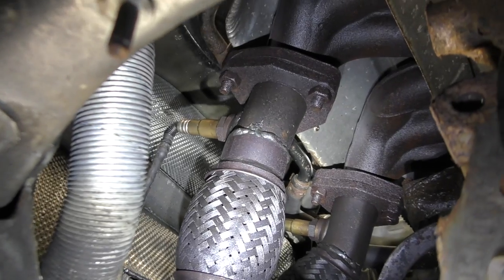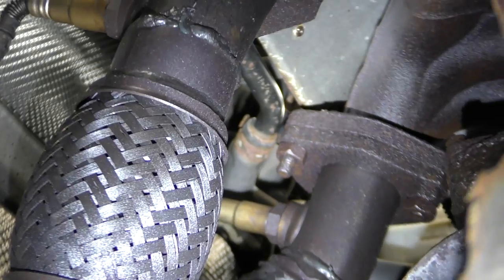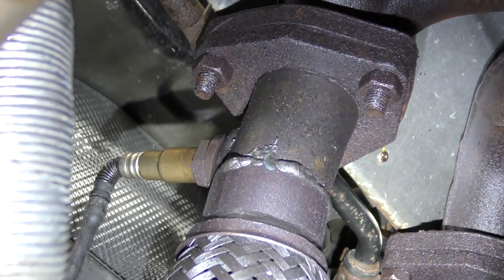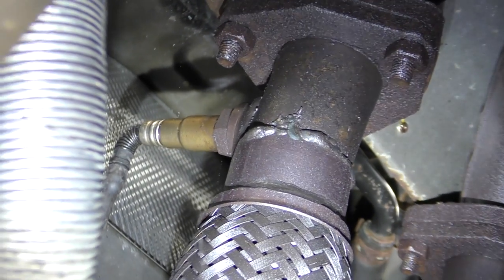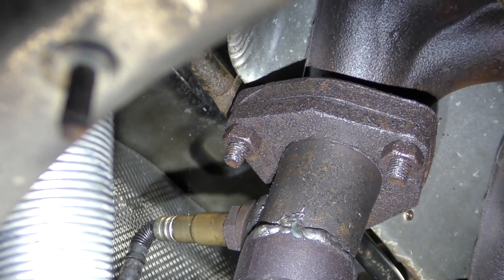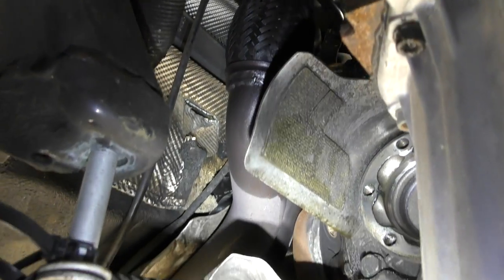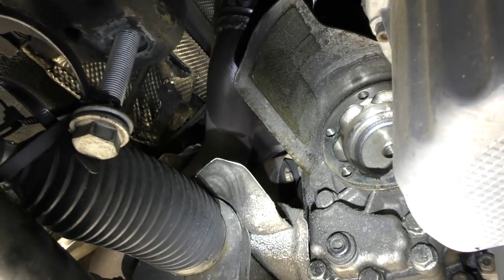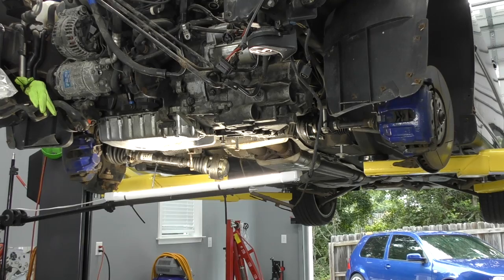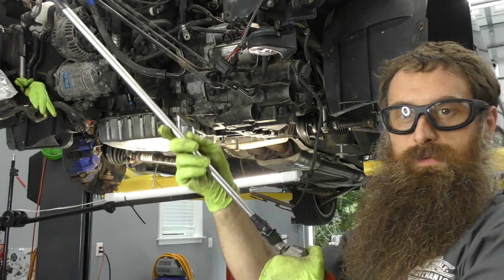I'm pretty sure at this point I'm going to take the three bolts on each side for the downpipes out and leave the headers attached to the cylinder head — that way I can do those on the bench. We're not going back with the same headers or the same downpipe, so whether those studs break or not I don't really care. As long as the nuts don't strip, that's really the only thing I'm worried about, and if they do we can always just cut them off. There ain't a whole ton of room up there. Sometimes you've got to break out the big guns to get to that hard-to-reach spot.